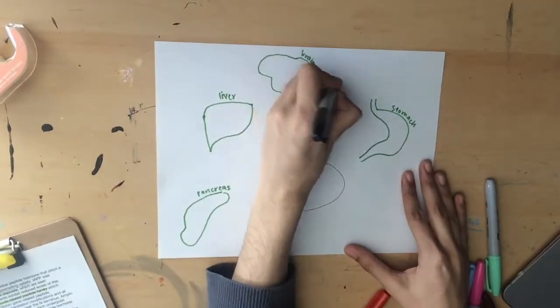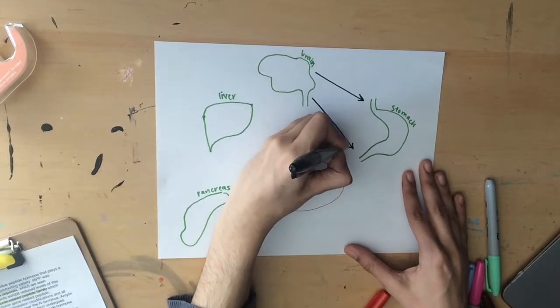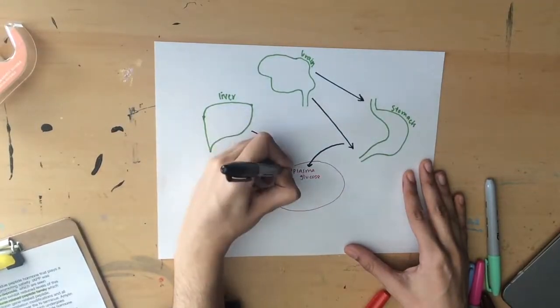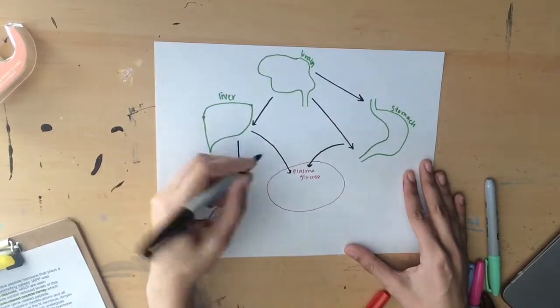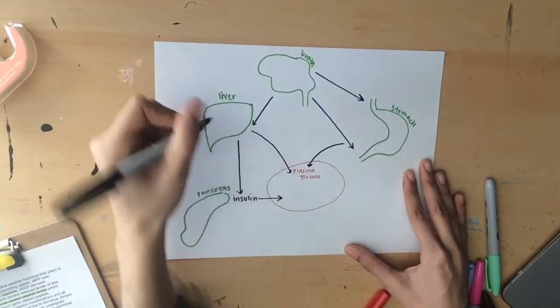Its overall effect is to slow the rate of appearance of glucose in the blood after eating by coordinating the slowing down of gastric emptying and inhibiting digestive secretion, which results in the reduction of food intake.